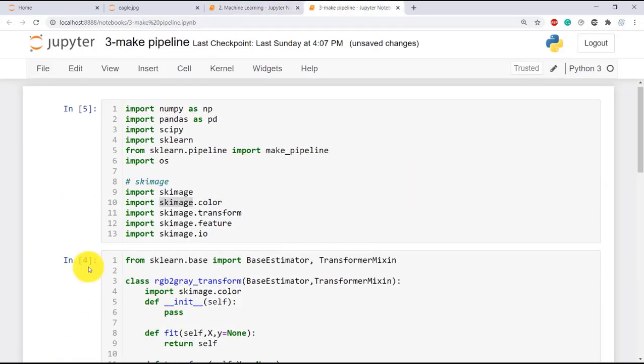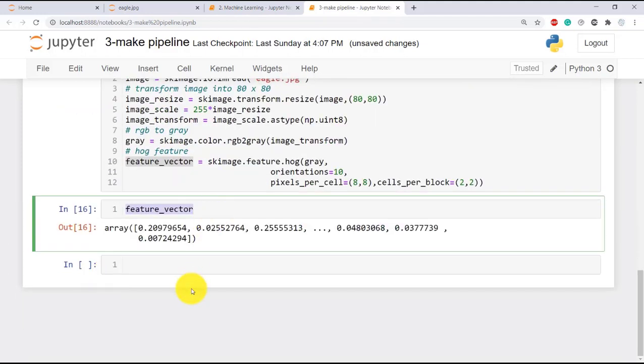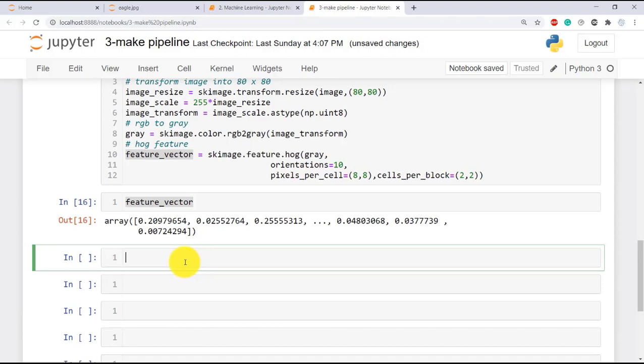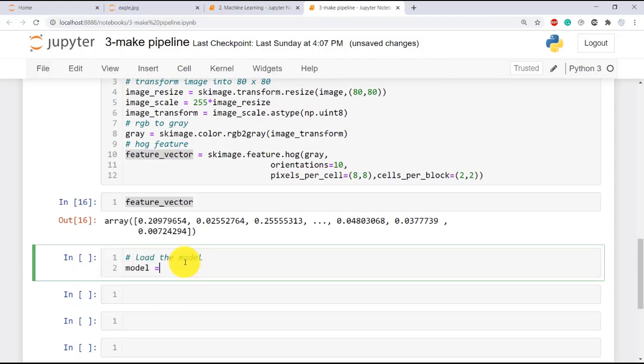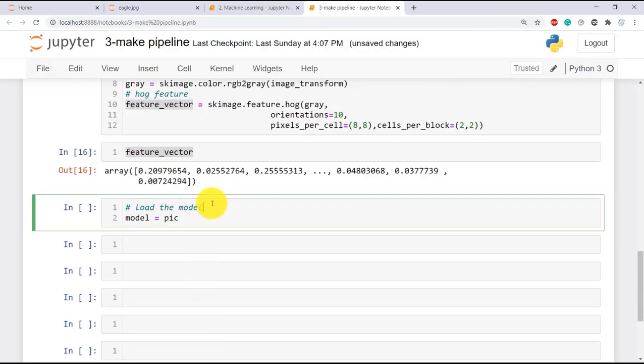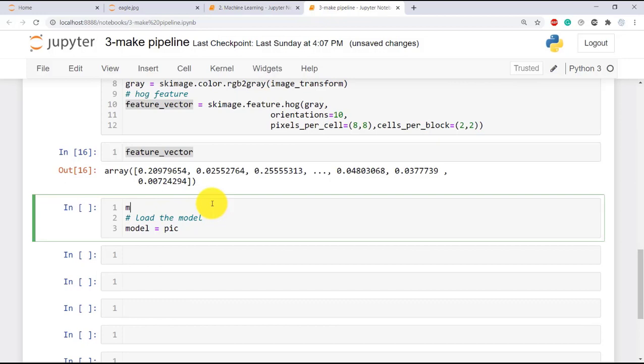So now let's load the model. The model is going to be loaded with pickle, so I need to import pickle. Did I import it? No. So import pickle.